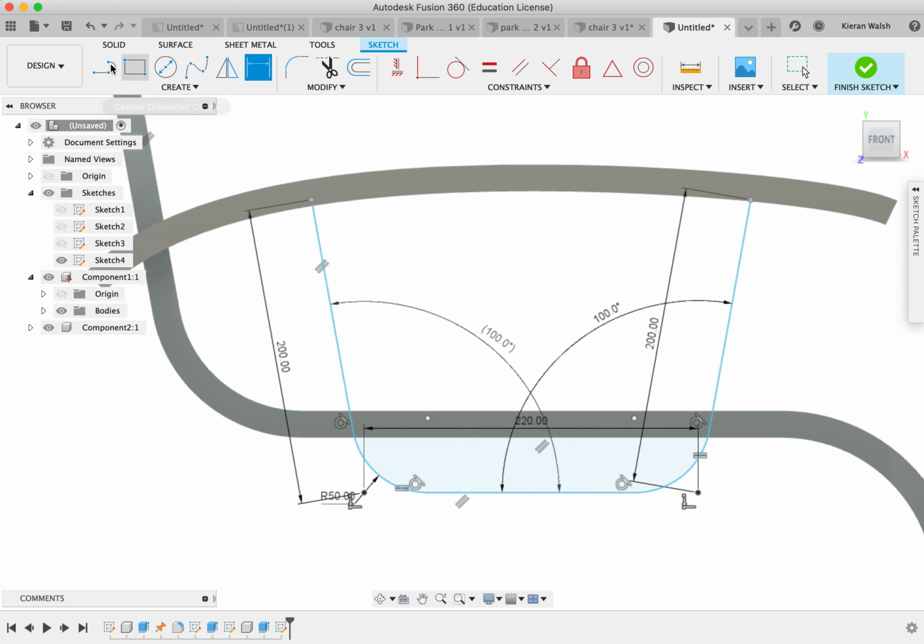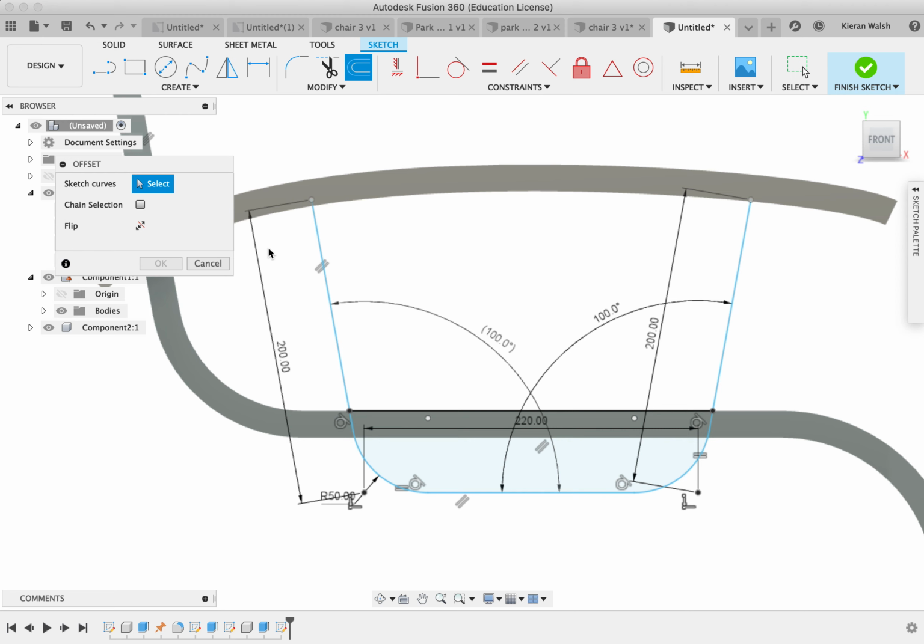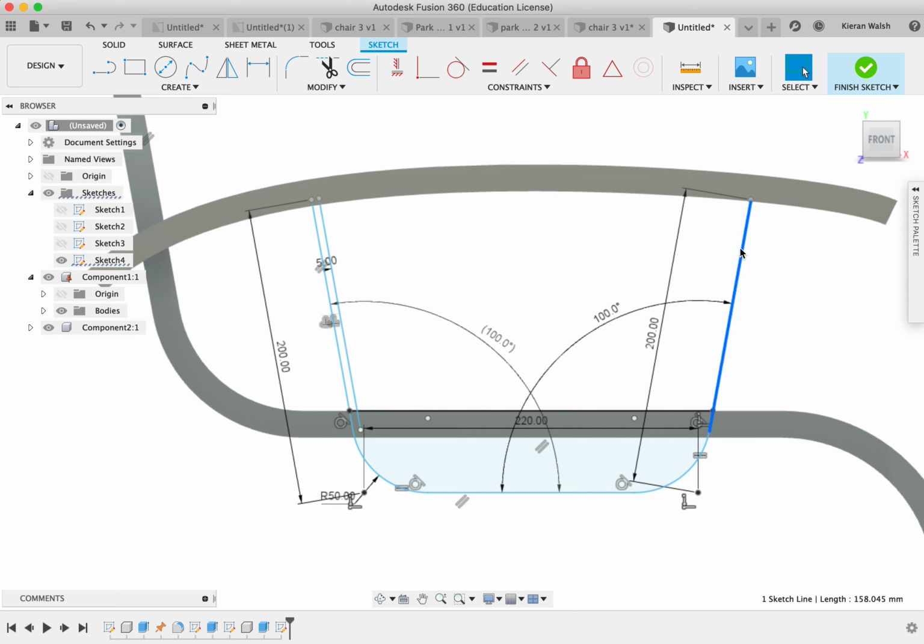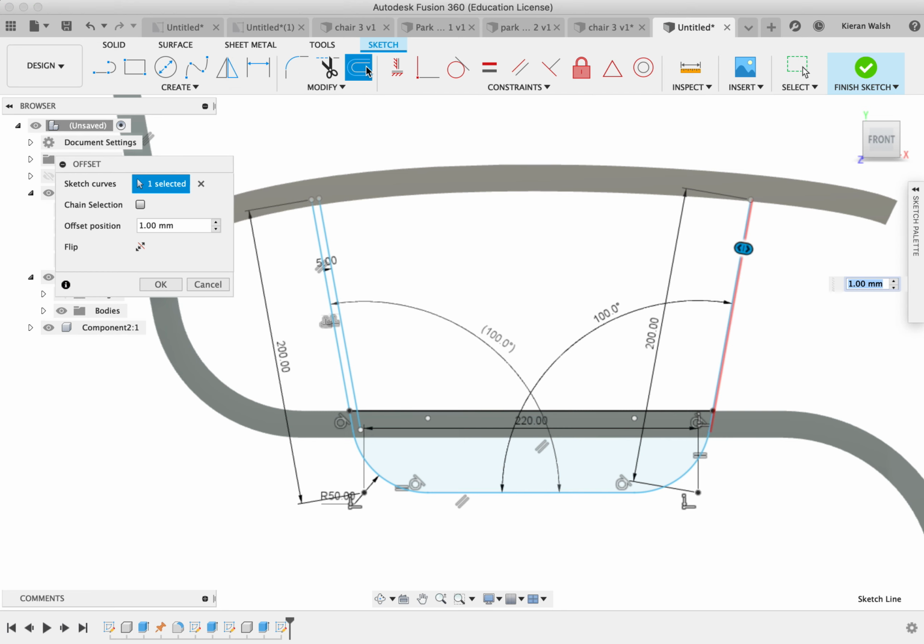Okay. We will draw a line from here to here. And then we will use the offset tool. So I will click on this, flip it, and I'll make that -5. Same over here, offset it, 5.